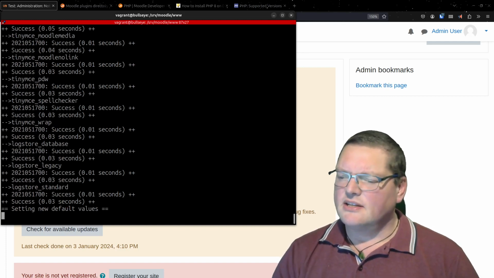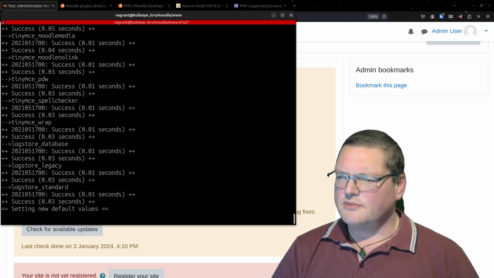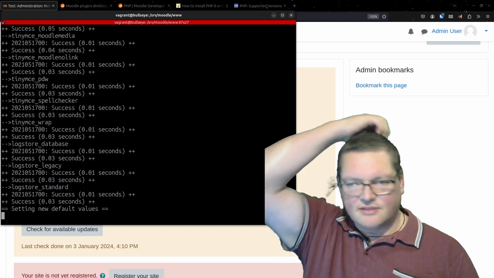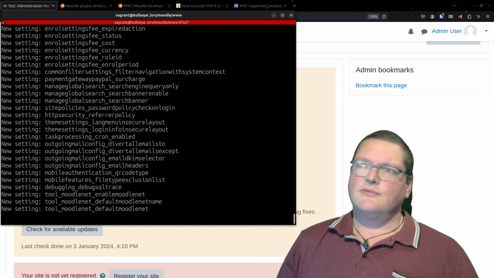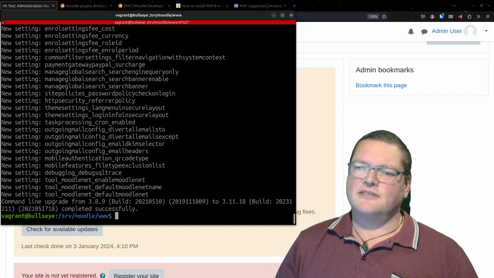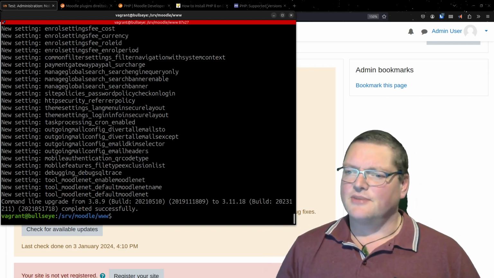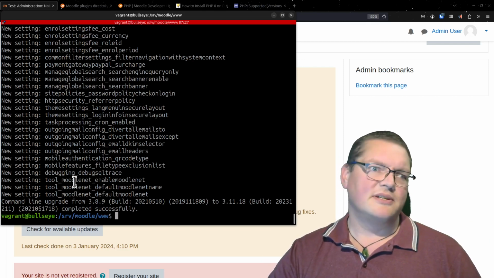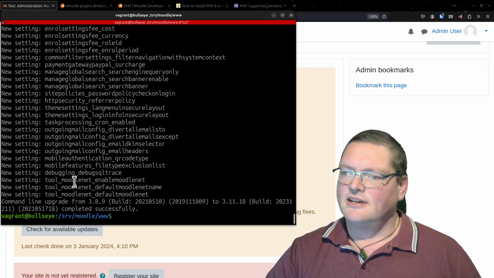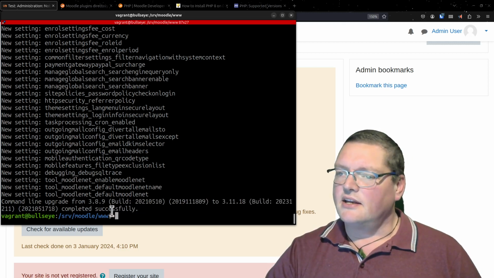Oh, and by the way, that last thing before, there will be some other things. Like, there was one more announcement in the environment variables when we were checking that. It was saying the site's not HTTPS. Yeah, yours should be, especially if it's a production one. I'm using a Vagrant at the moment, which is just a local install, so that's why I didn't make TLS certificates. Anyway, that has completed successfully, and that is good.